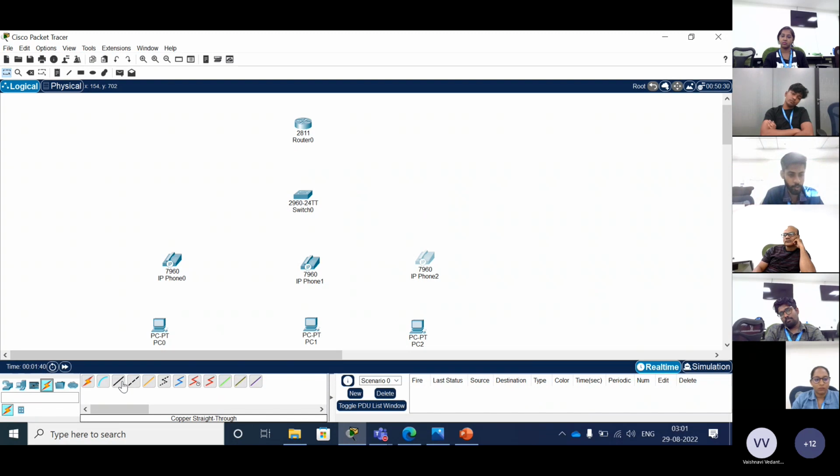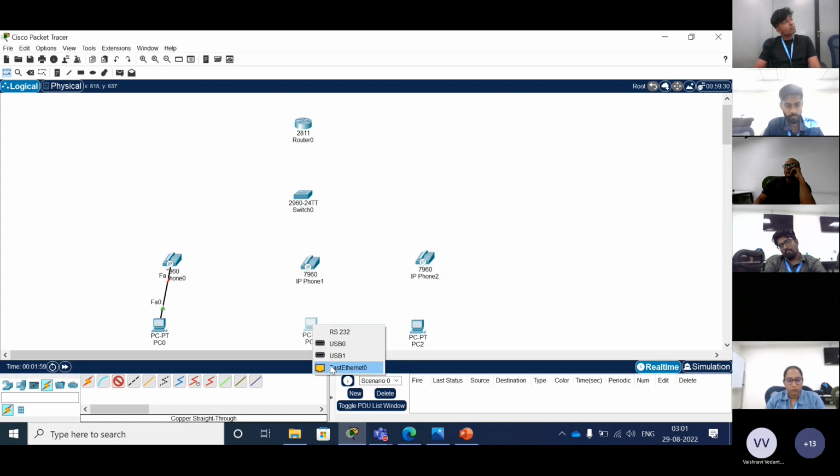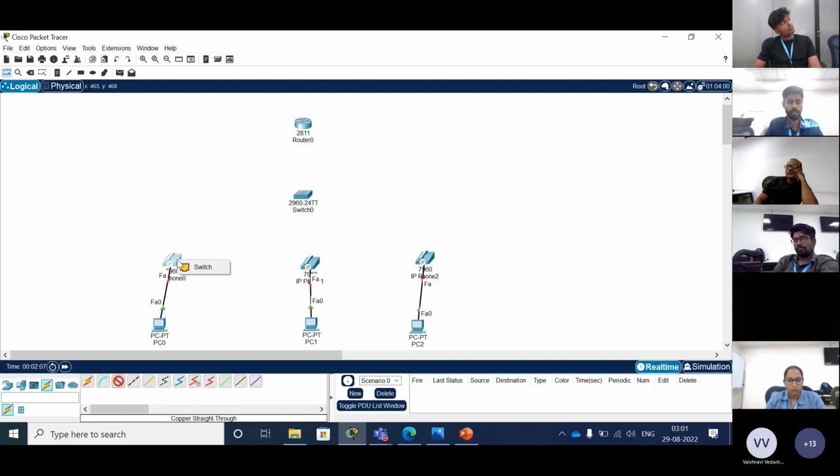So I'll take a straight copper wire and a PC, and make sure when you're connecting the IP phone, the one you're connecting to the PC, the IP phone basically has two ports. One is a switch port and one is a PC port. So the one you're connecting to the PC must be connected to the PC port, and the one you're connecting to the switch must be connected to the switch port on the IP phone.